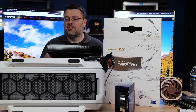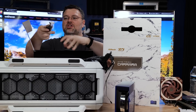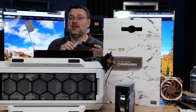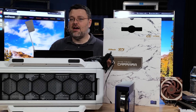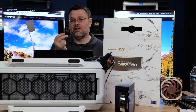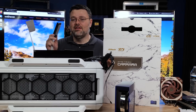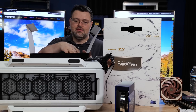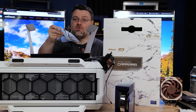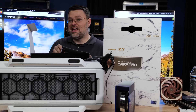One thing I forgot to mention in the motherboard accessory bundle: there's a giant M.2 heatsink with a fan. It's extra fancy. PCI Express 5 SSDs will use a lot of power and generate a lot of heat, so this is active cooling for your PCIe 5 M.2, if you need it. There's also a USB 2 header breakout included if you need more USB 2 ports.